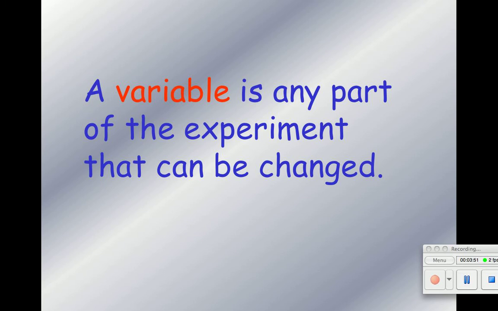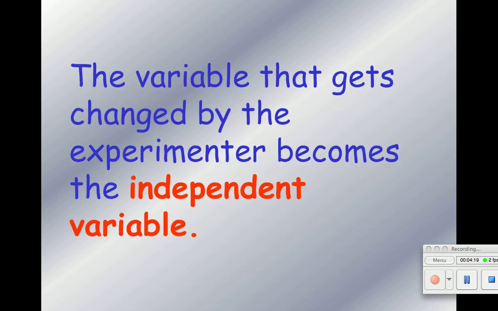The first thing is that whenever I'm testing my hypothesis, I have to have variables. These are parts of an experiment that can be changed. So if I'm looking at my question, why is the corn growing better for some farmers than others, I gathered some information, and I'm looking at the soil and so forth. Soil is something that can be changed. The type of corn seed can be changed. These are all variables. Now, a variable that gets changed by the experimenter is called the independent variable.